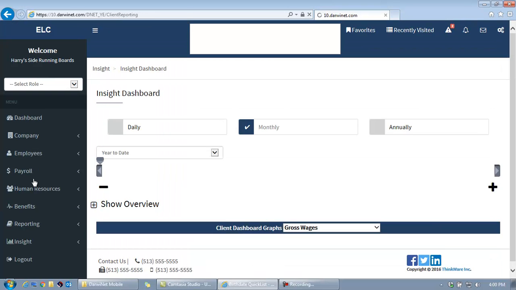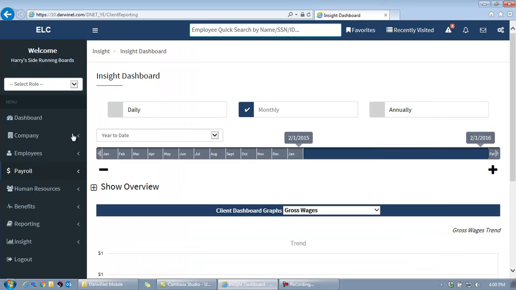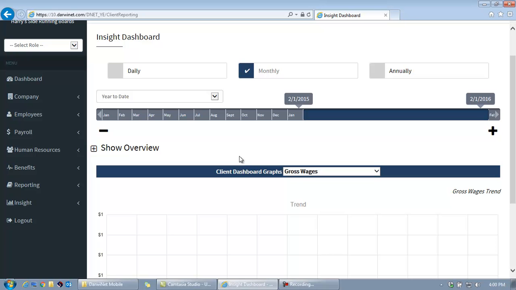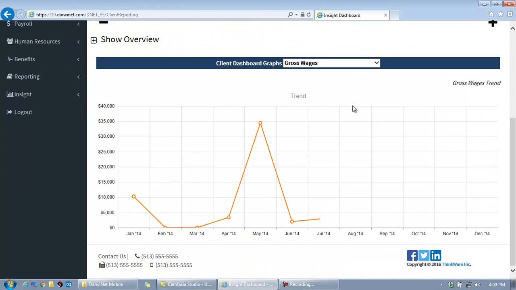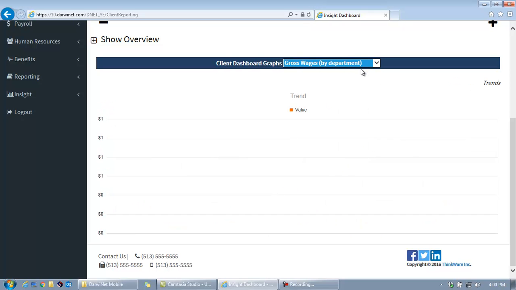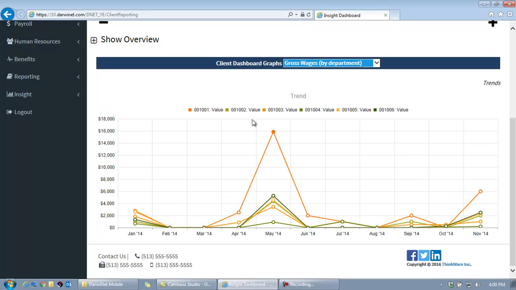And then finally, the insight area is a brand new area. And so in the insight area, this is the ability for you to do ad hoc viewing of your data in the system. So I can use the slider to change what dates I'm looking at. So if I'm looking at 2014, I can see my gross wages trend. And I can see my gross wages by department. And any of these values are dynamically available to change.